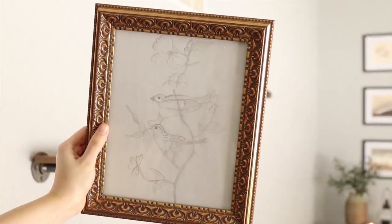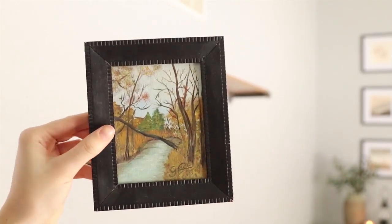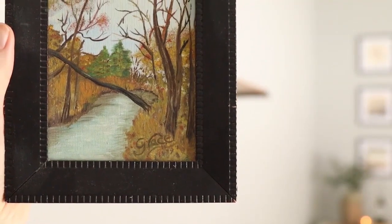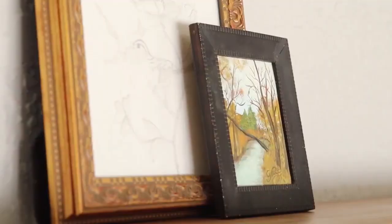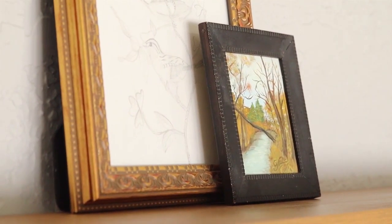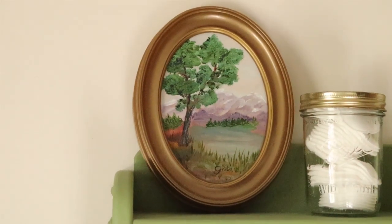Not to mention, I find that landscape paintings can be a lot more versatile. Like if you have a sign with specific words on it that only work for a specific holiday or something, obviously you change that out a lot. I love landscapes because you can get them in very neutral tones that you can keep up all year round. You can move them around to different places in your home. You can layer them with different things. There's just so much versatility with them. And in general, a lot of designers really don't use words of any kind in their spaces. It just makes it feel very serene, very calm.